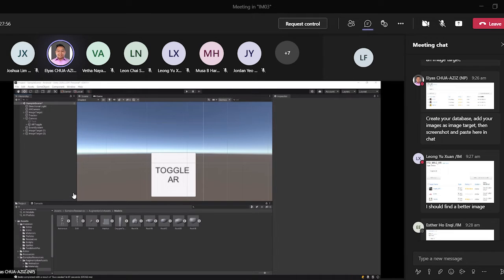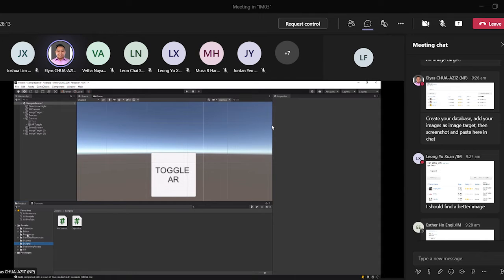So right now, after I've created my button, I can start creating my scripts. Make sure you have your Visual Studio open as well. If you haven't opened it, just open it now.